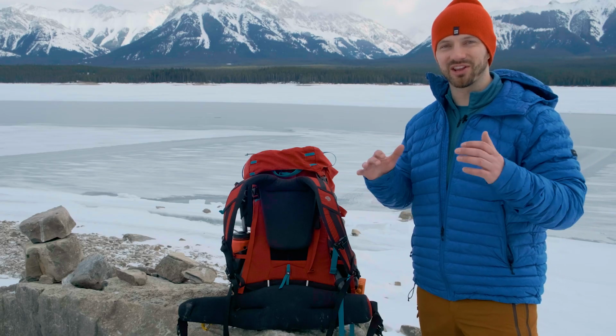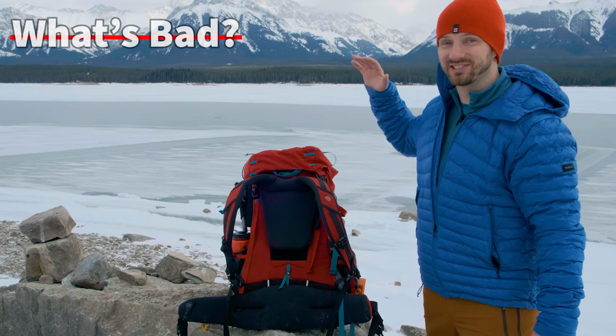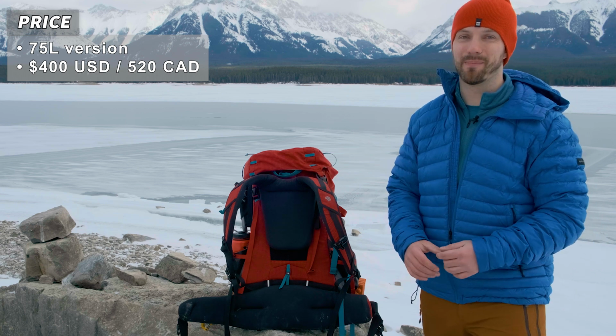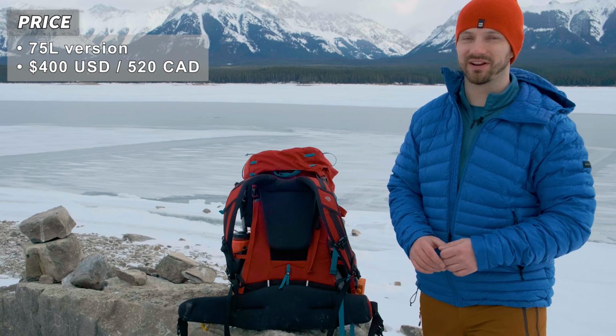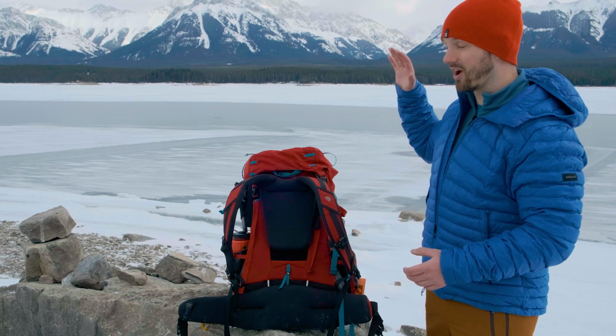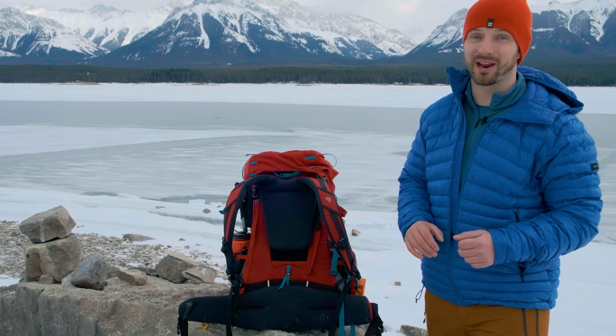And while we touch on a lot of good things about this pack, there are some bad things as well. First up, the price. The 75-liter version costs $520, so that's not cheap for a pack, but you can get it on sale quite often. I see 20%, 30% sales very often, and then I got mine on a 50% off sale. So wait for end of season sales, you can pick this pack up really cheap.